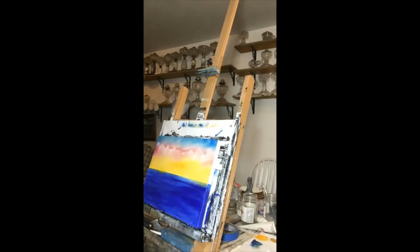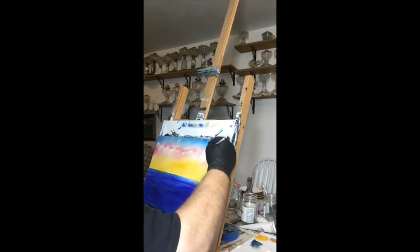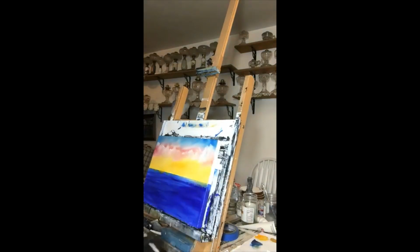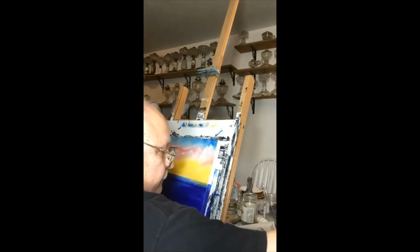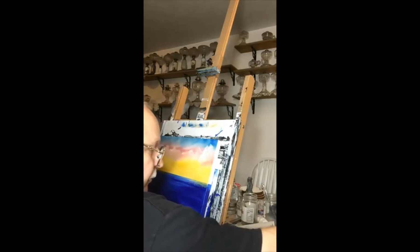All right, we're going to come over here on this side again. Right here, we're going to put in another cloud. I think a big old cloud right here. And again, we're kind of attracted to the blue here. That's okay. We'll actually use that to our advantage in a second. So, got a happy little accident, but it's okay. I'll show you what we're going to do.